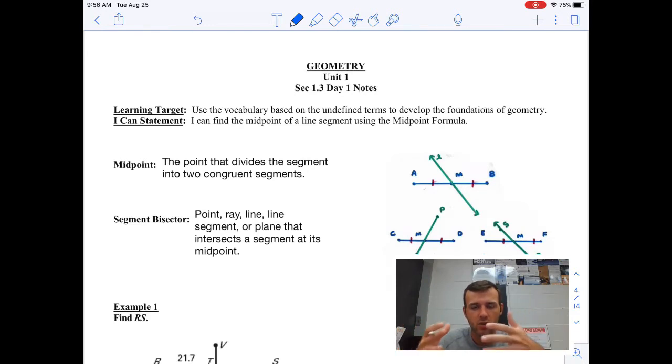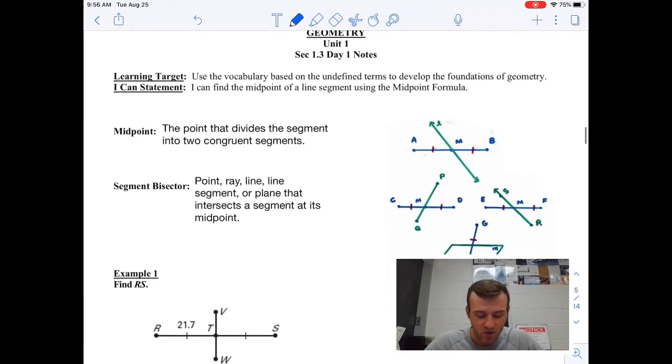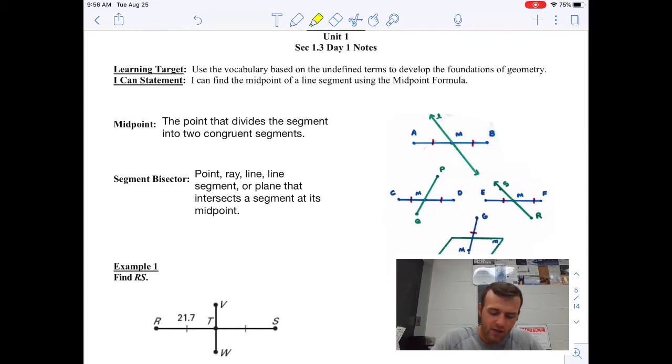up. So we've taken those undefined terms, point, line, plane, and we talked about the segment addition postulate. Today we're going to go more to midpoint, so still dealing with distance, maybe a little segment addition postulate showing up, and also going into the midpoint, excuse me. So looking here, I went ahead and had the definition prepared for you guys for midpoint. It's the point that divides the segment into two congruent segments.